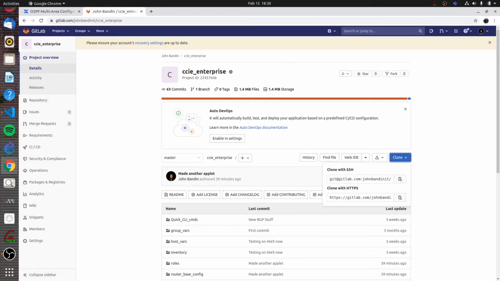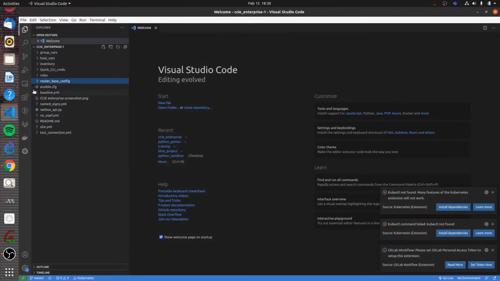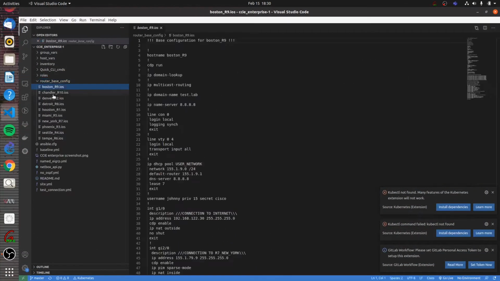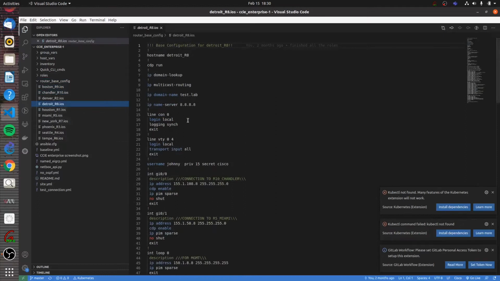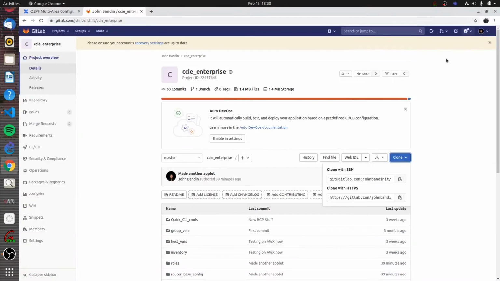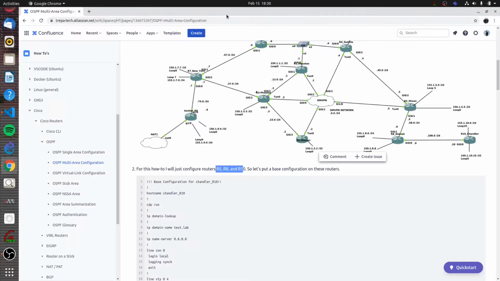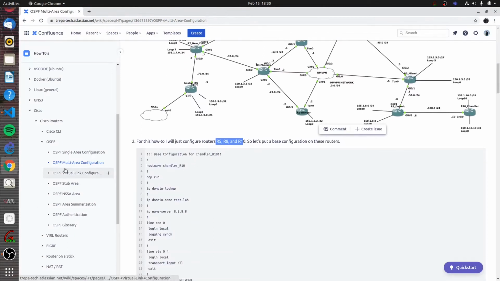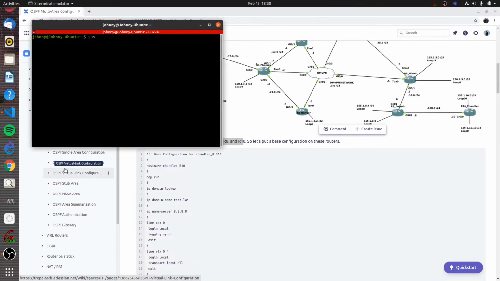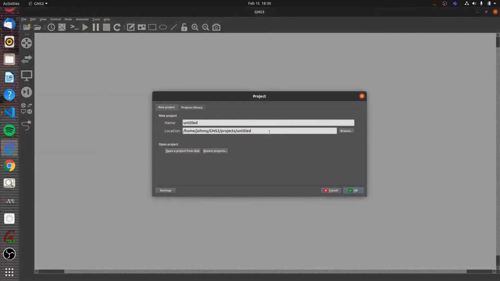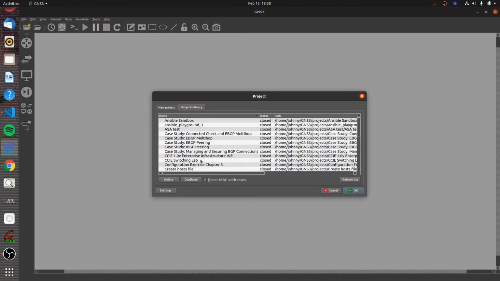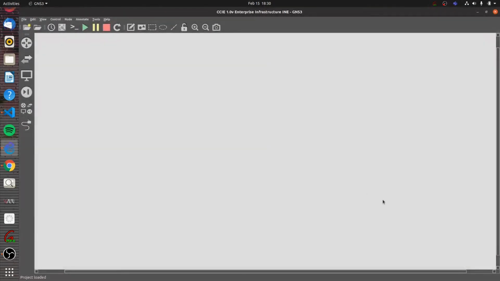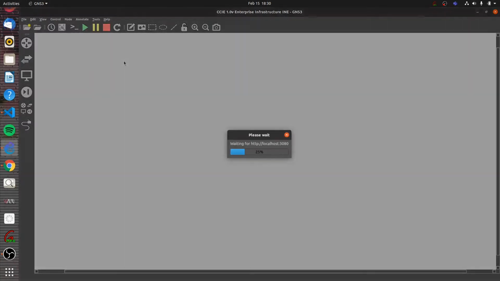I clone this repo, and that's how I get all my router base configs for all the routers in my GNS3 topology. Okay, so now let's bring up GNS3. Using Ubuntu, so we use a terminal, right? Because we're super high speed. Let's open it up.